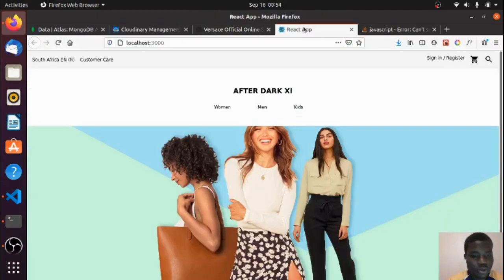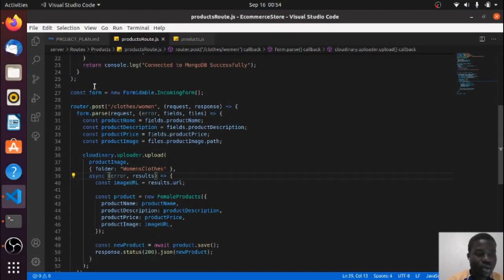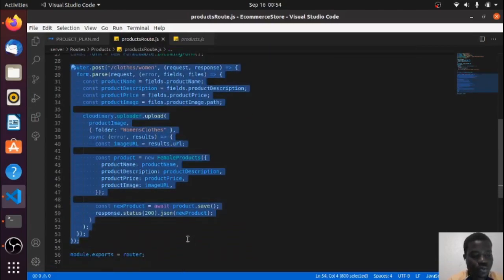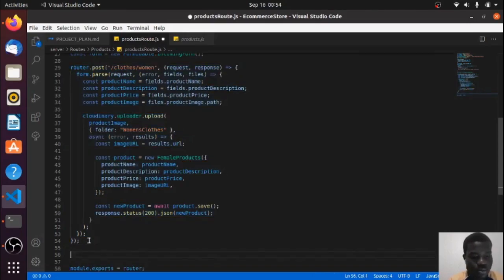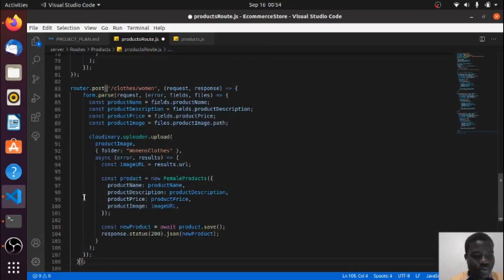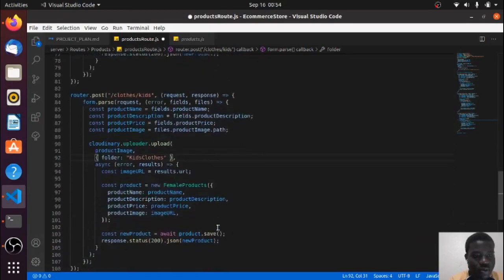So now we continue with our project, right? What we have to do is duplicate this for the women and the men, not the women and men, for also kids. So there's no need to go through this whole process again and again. We have to make our lives easy, so we can just do kids, and the folder here will say kids clothes, and we have to import the models.